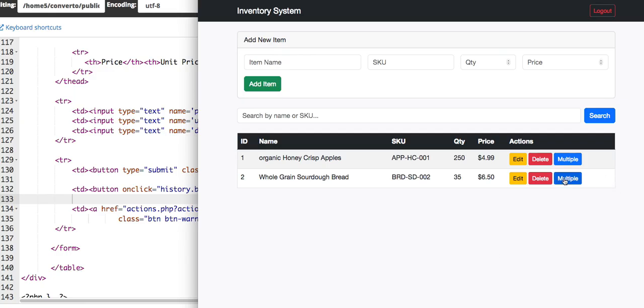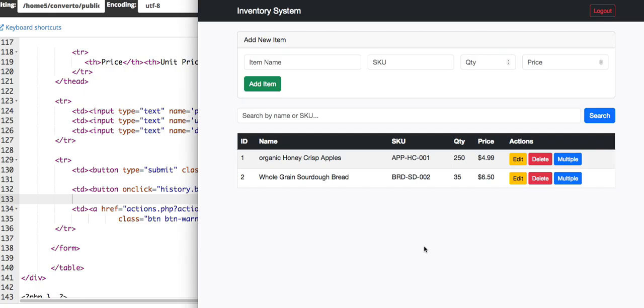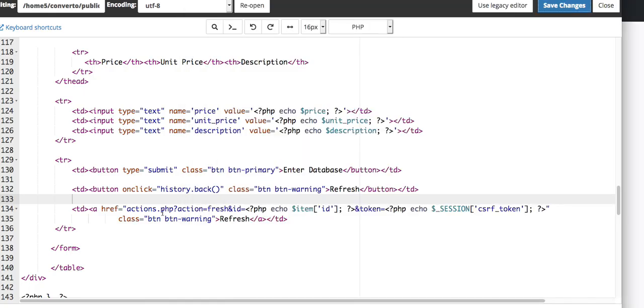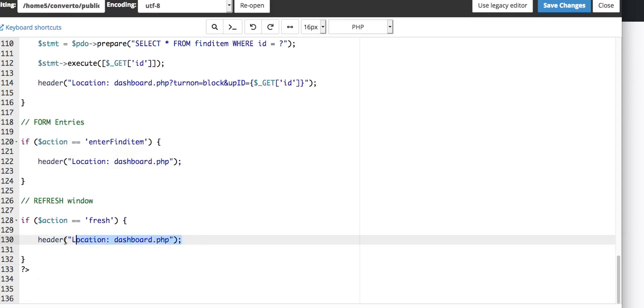Then if you hit this one again, it opens it up, and guess what? Puts you right back. In this case, what happens is it goes to the actions. And the action sees fresh. So if you go to action, it sees fresh, and look, it puts you right back into the dashboard.